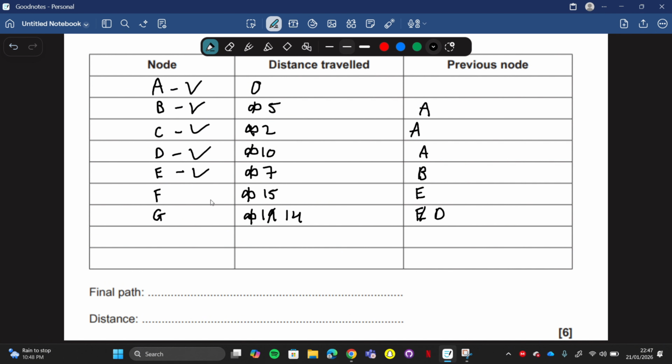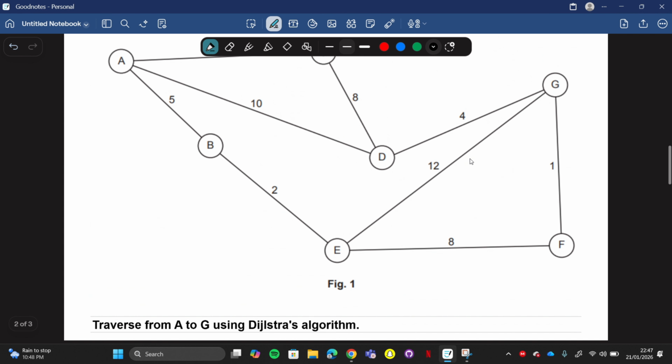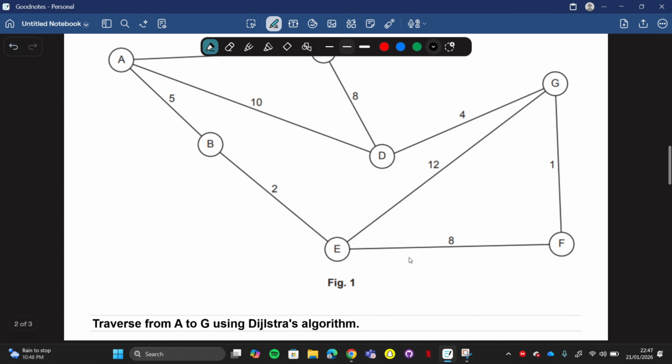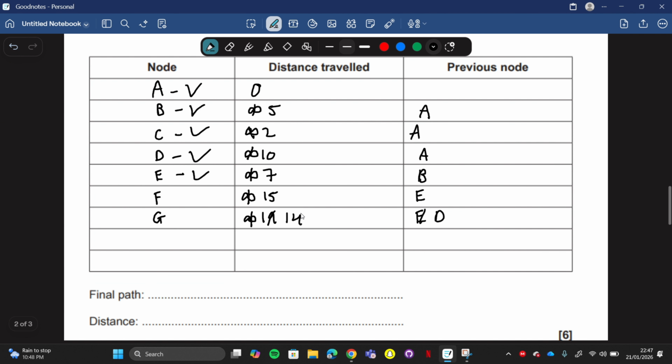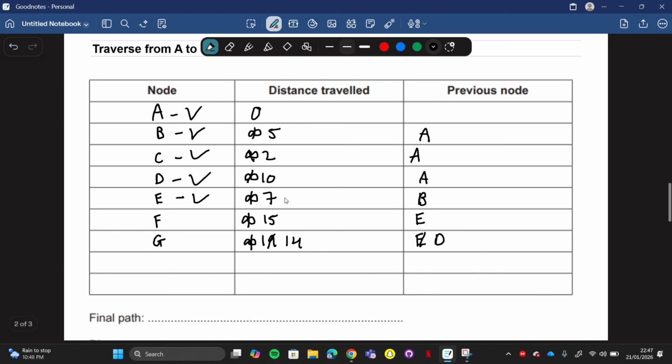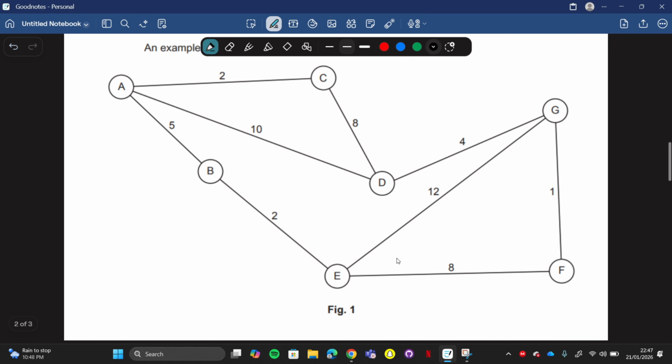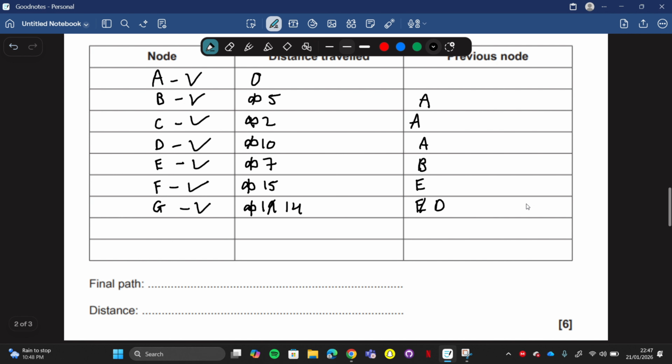Mark it as visited. The node with the lowest distance traveled and lowest weight which isn't visited is G. So we go to G, and we see that G connects to D, which is already visited, and E, which is already visited, so those are minimized. But it also connects to F, and it has an arc length of 1. So this is 14. 14 added 1 is 15. So it doesn't actually change it. So we mark this as visited. And then F, we mark it as visited too because it's connecting to already visited nodes, right?